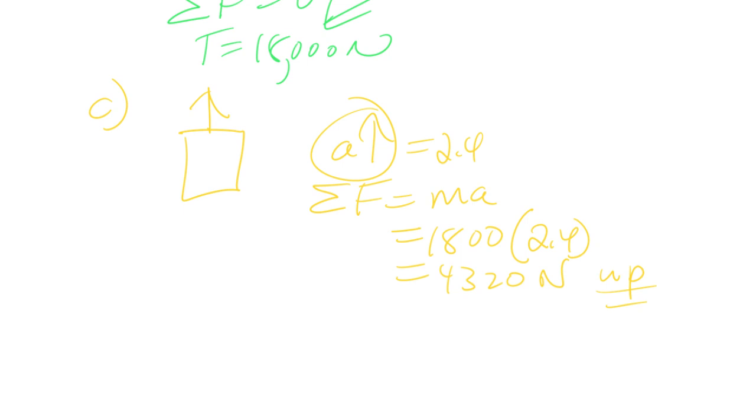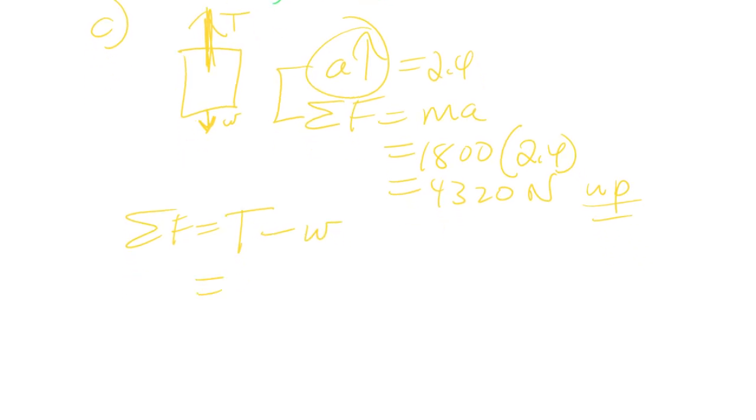Okay? Direction of the acceleration and net force are always in the same direction, because one causes the other. Net force causes the acceleration. So here's my tension, here's my weight. My tension has to be bigger than the weight if it's going to be accelerating upward. So net force equals the bigger one, tension minus the weight.